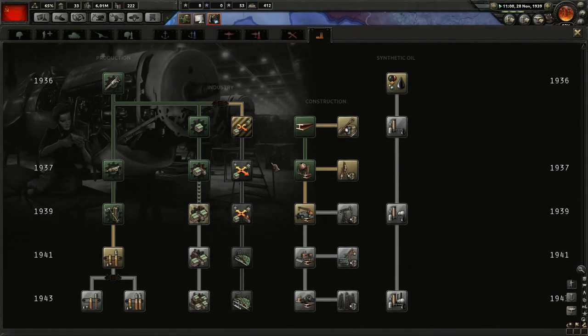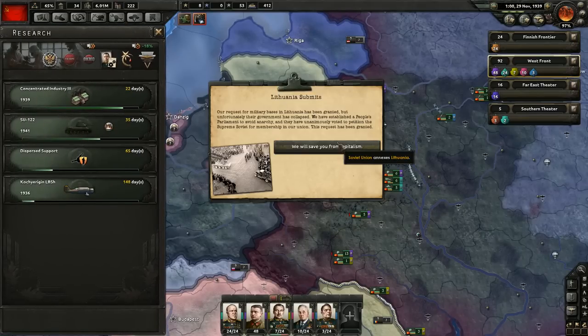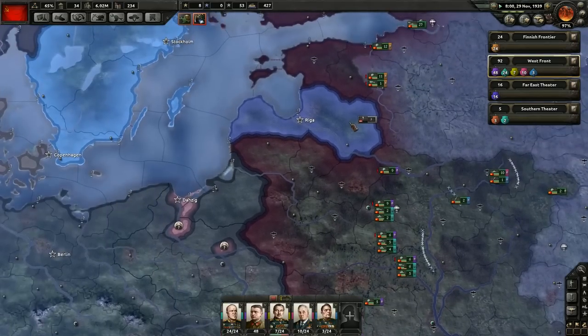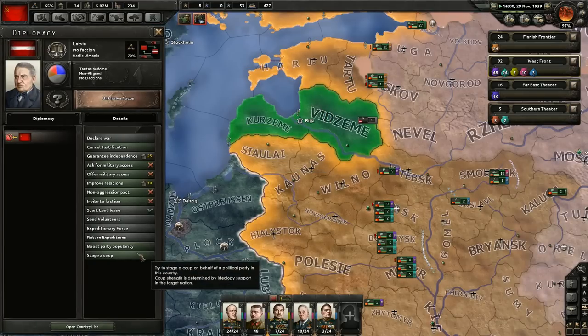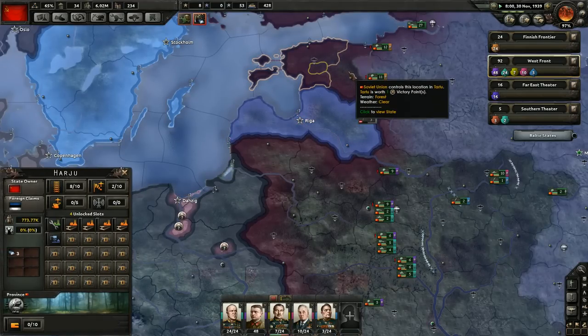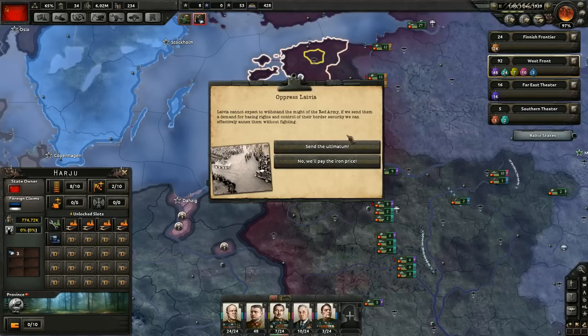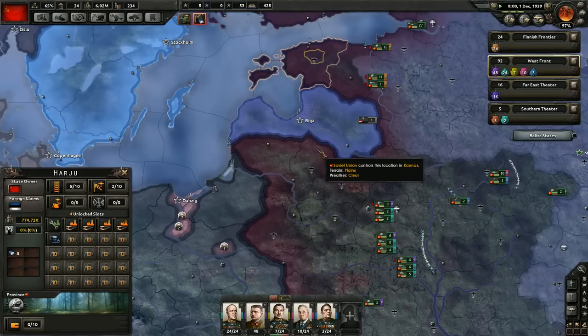Let's see. Construction? I think we need to get some more. We need to go for the Stomovik now. Lithuania submits. We will save you from capitalism. So, we got this happening here, yeah. So what did we get from these guys? We got more useful stuff from Estonia than we got from Poland.